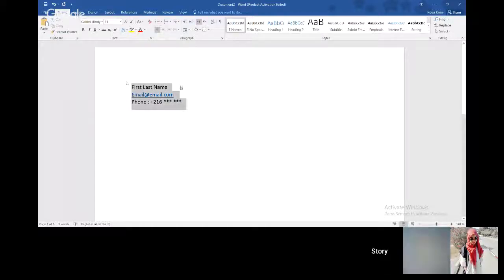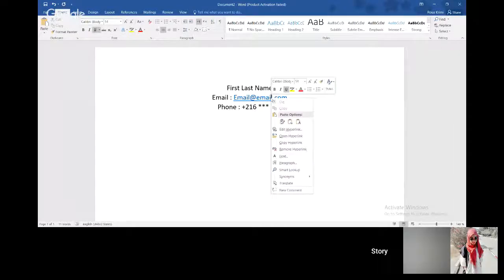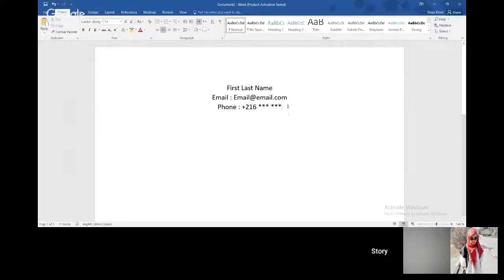like this. Now there are different types of templates, but it's always good to keep things very simple. So it's just written in black. And a really good thing to do is, when you have the email in blue like this, because it's a link, it's always good to click on the left button on your mouse, and you click remove hyperlink so that it's all in the same color.